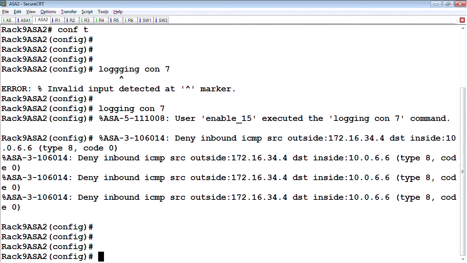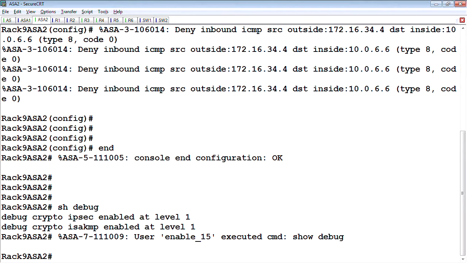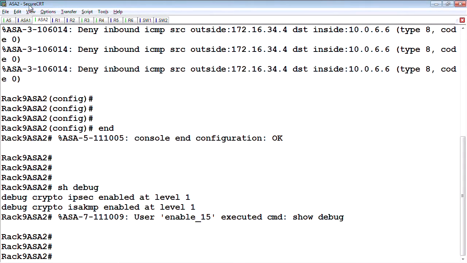So logging console 7, and we know that logging is on. If we show debug, we're debugging IPsec and we're debugging ISAKMP.